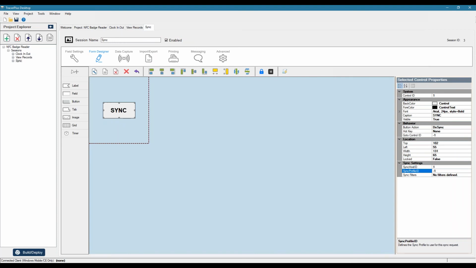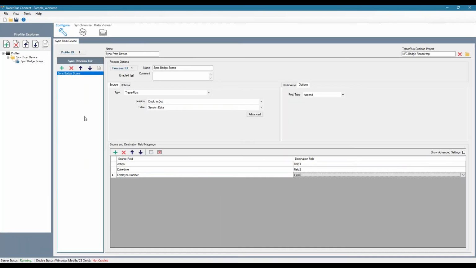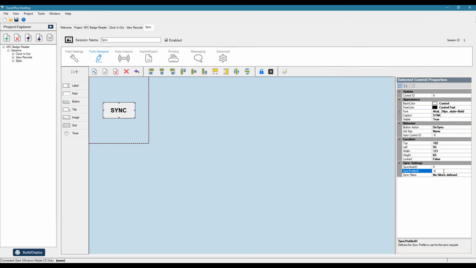So that's host 1. Now we need to tell this button which profile in Connect we're going to sync. If we jump back over to Connect, we'll see that this profile ID is 1. So that's what we'll set our sync profile ID to. Now when we click this button, it's going to look for host 1 and sync profile 1.